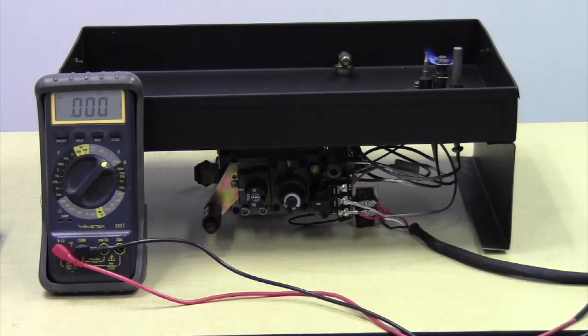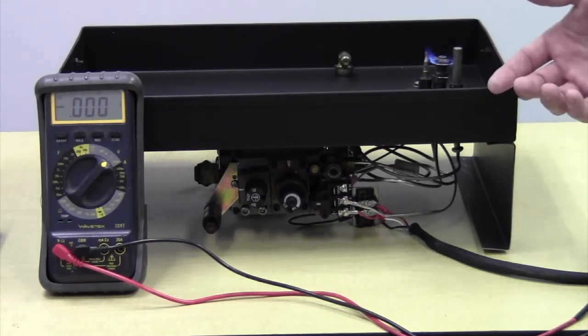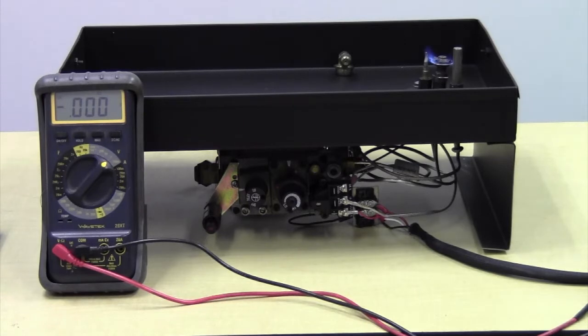First, we're going to take an isolated reading. An isolated reading is a reading in which the thermopile is not doing any work and the circuit is open. The thermopile is just sitting there in the pilot assembly, happily making power. Because of that, an isolated reading is always going to be higher than a reading under load. A reading under load differs in that the circuit is closed, the coil is being energized, and so you're going to get a lower millivolt reading because your power is being used to create magnetism to hold the electromagnet open. So we have our multimeter here.